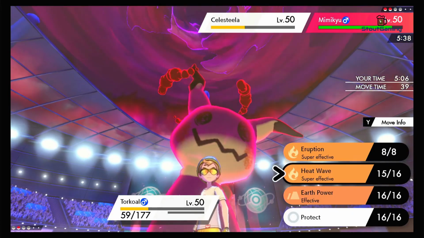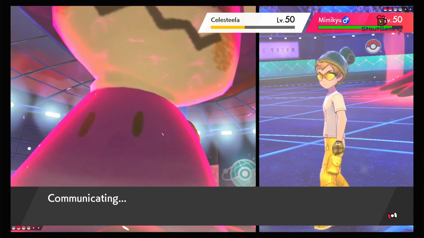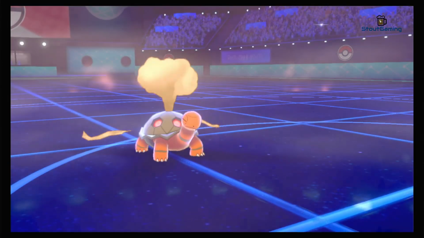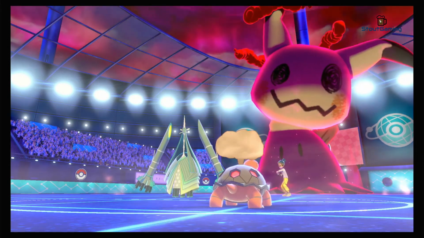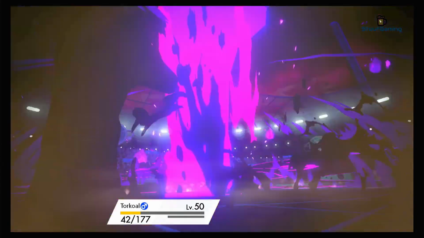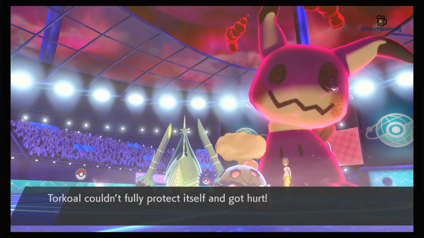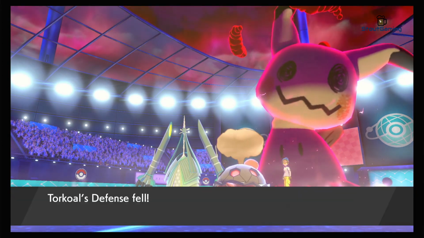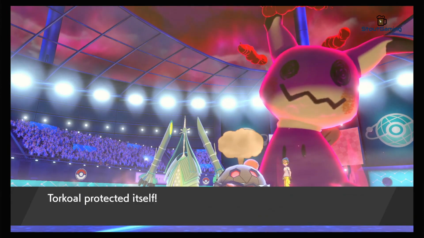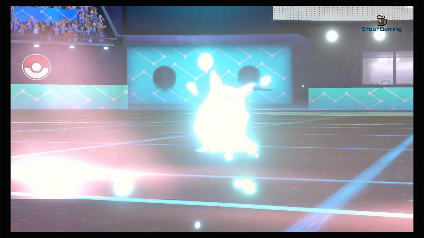just in the interest of giving myself every possible out, I'm going to protect the Torkoal, and then go for Heat Wave again, in case he's just running less than 100% accuracy moves, and then I just try to get some very, very favorable RNG, because I have no business winning this game from this position, but I might as well give myself the out in case.